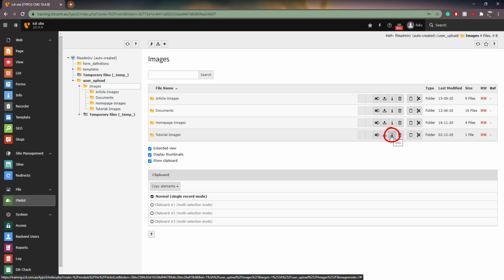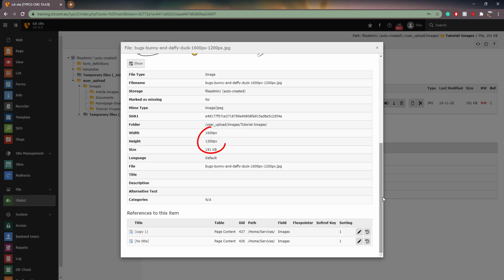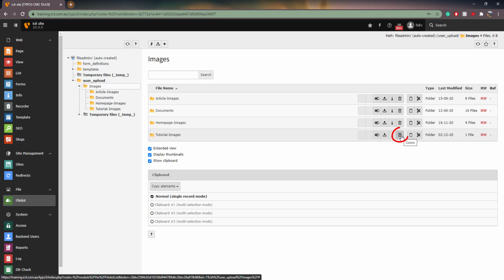Next, the Info option. This is more useful for images and documents as it lets you see a wide range of info such as when the file was uploaded and last edited, the dimensions of the image, the size of the image in megabytes, and where on your website the image is being used. You can even navigate to elements in which the element is used or edit the element directly in the Info option. Next, the Delete option. This is the same icon as the Delete Element icon we have mentioned in previous videos. Lastly, if you have the Show Clipboard tick box enabled, as previously mentioned, you will have the Copy and Cut options on the far right.